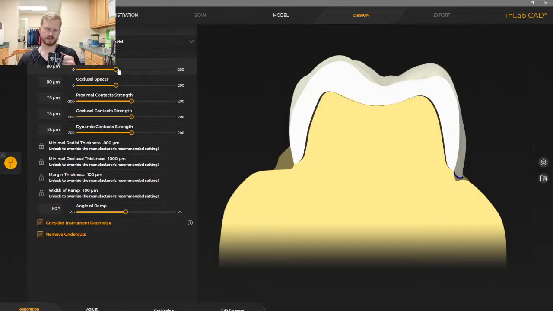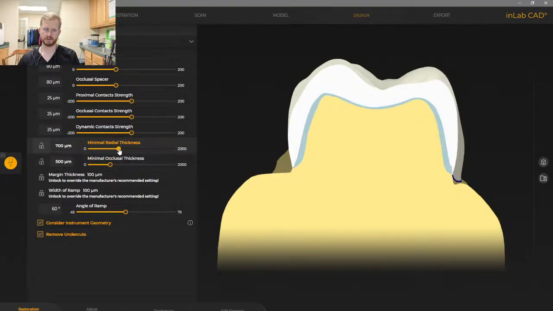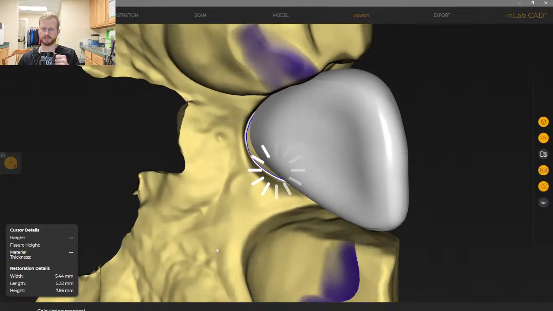Spacer. In this case, really we're luting because we can't bond to an abutment. So 80 microns is what we're going to leave it at for our spacer. Radial spacer, occlusal spacer will stay at 80. Minimal thickness for an anterior Emax crown is only 500 microns, so we can drop this down, both for radial and occlusal thickness. Okay. Just get a proposal, and then we'll probably go back to our positioning tab.